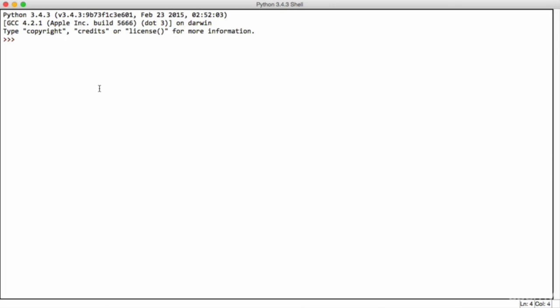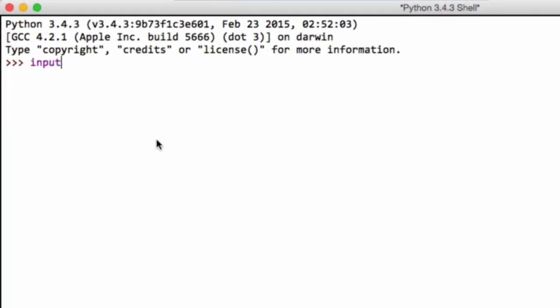And the way it works is just another method. The name is input, and then it has the opening and closing bracket as all other methods do, and inside the brackets we put what we want to ask the user for. So, for example, "Enter your age: " as a string. This is what we want to ask the user, and notice how I left a space at the end, because the user is going to start typing immediately after the space, so having a space after the colon makes it a bit prettier.